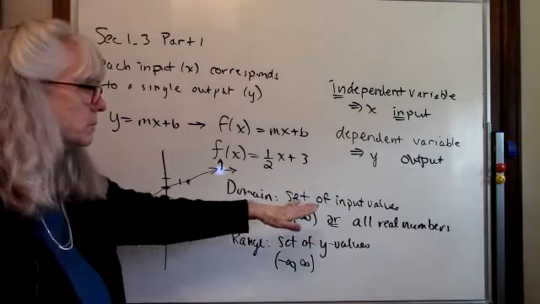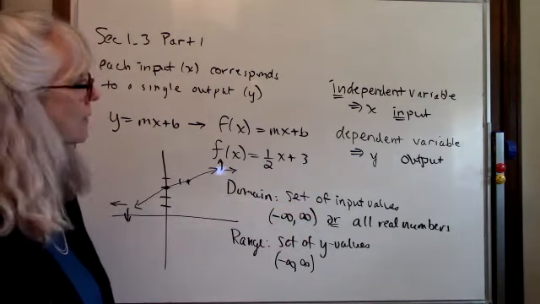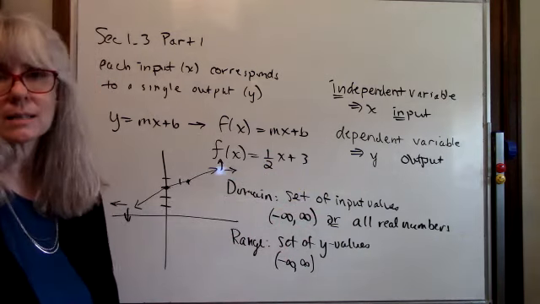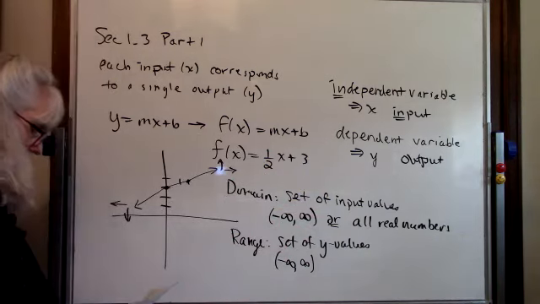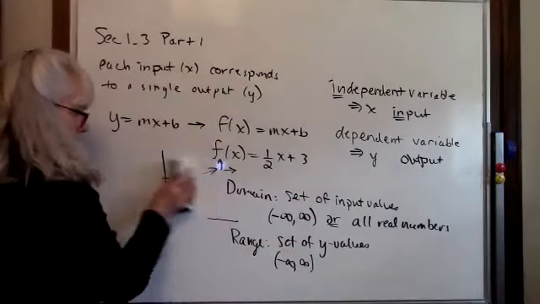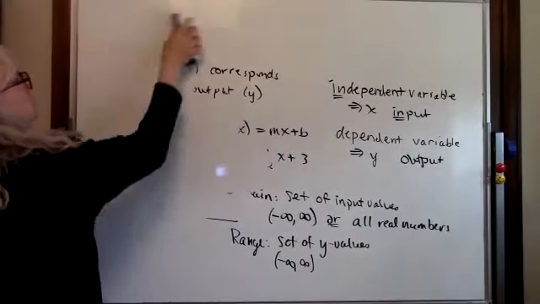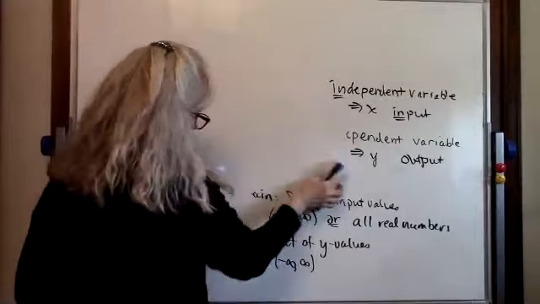The domain is a set of input or X values. The range is the output or a set of Y values. And the independent variable is always our X, and our dependent variable is always our Y. So the rest of this section is spent using applications that are linear functions in the business world. So let's take a look at one of those.